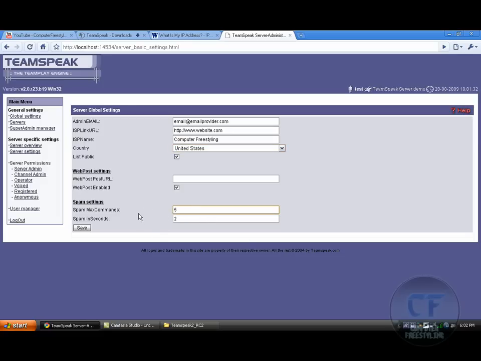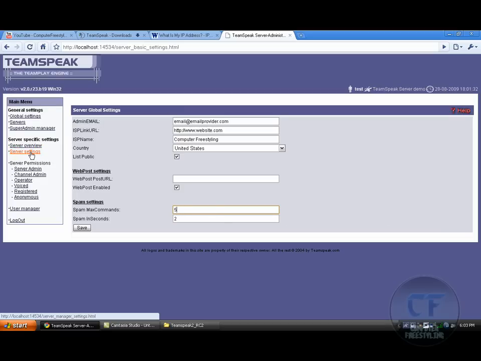And web post, that is if you have, I think, TeamSpeak viewer or something. It's pretty much the URL of a program or application that can be on the web or anything, just to let other people view who's in the server, the channels, and so on. But that is only if you have it, and for this tutorial I don't, so whatever. Anyways, back to server settings. Make sure to click save.